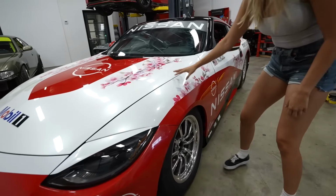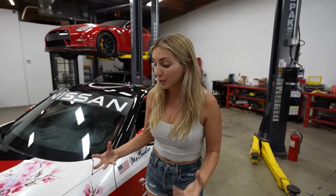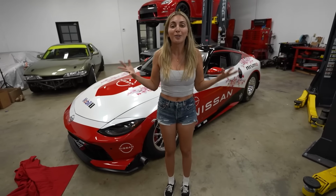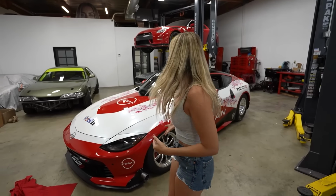White with the red and the cherry blossoms. This looks amazing. This looks like an OEM factory backed build. This looks insane. To think that this came out of this garage is such a next step in everything that we're doing and everything we have planned.